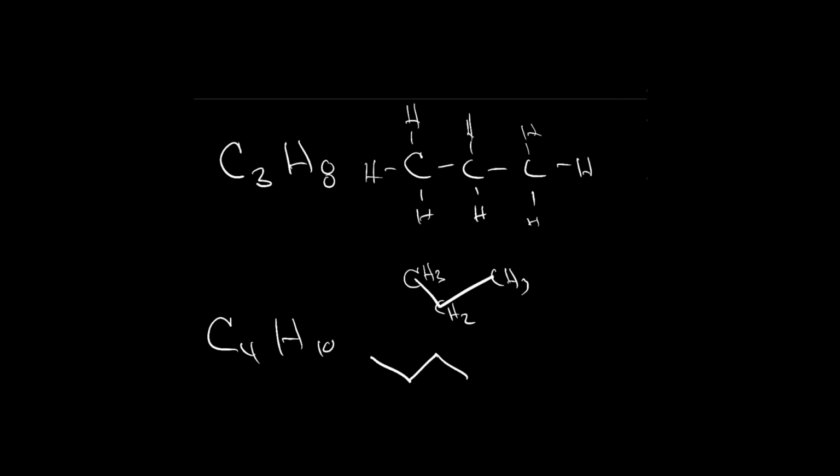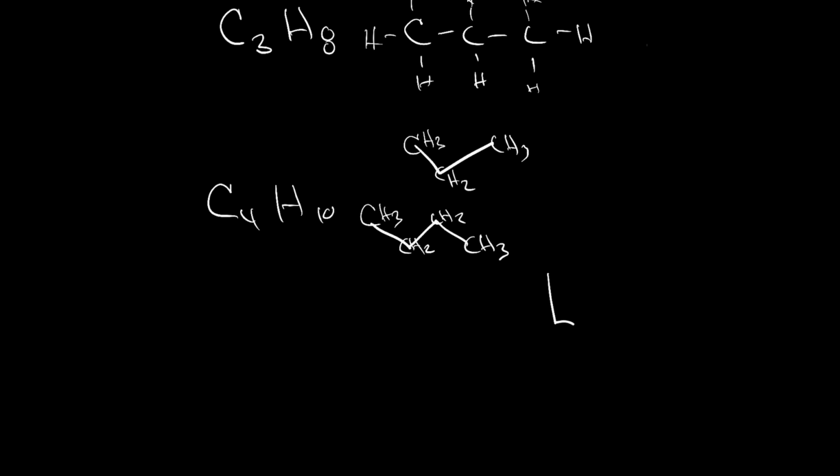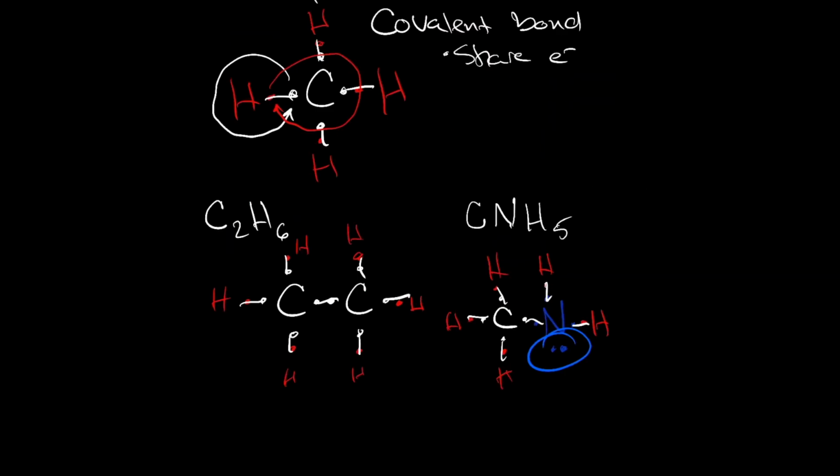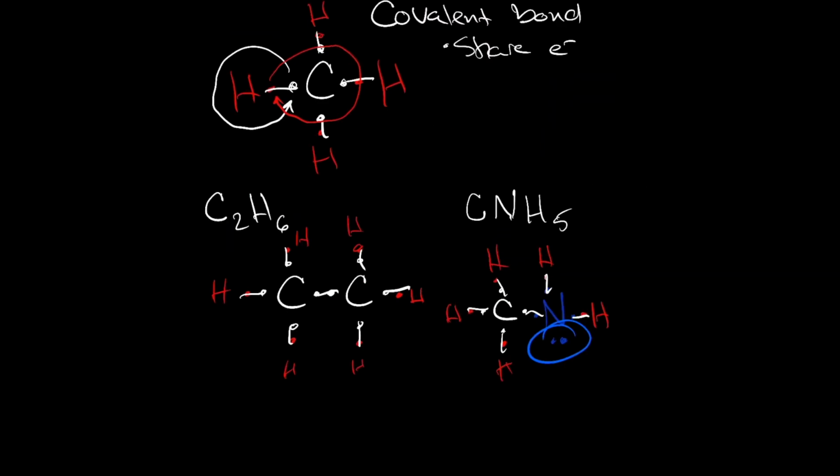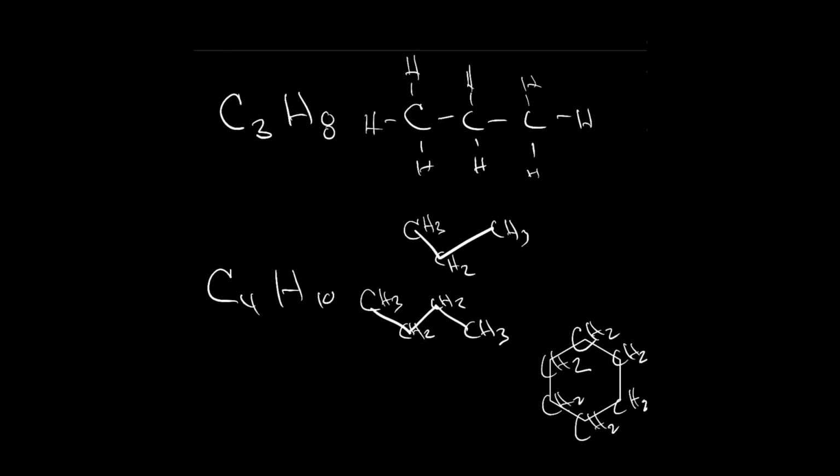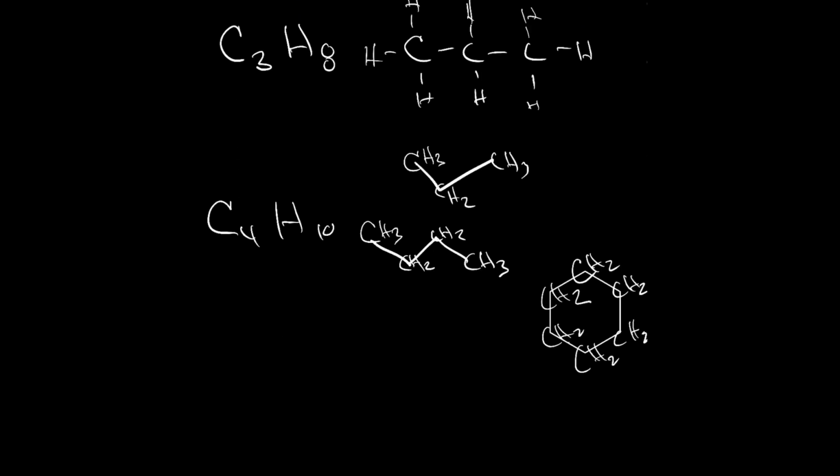So the ends and the bends are carbons. CH3, CH2, CH2, CH2. So anytime I draw a stick figure, I can draw this hexagon, and that turns into a hexagon. These are just CH2s now. See how amazingly efficient that is. So I no longer have to draw dots, although that's super helpful. It paints a great picture of how bonding works. I no longer have to draw letters. Now I can just straight up draw a shape.